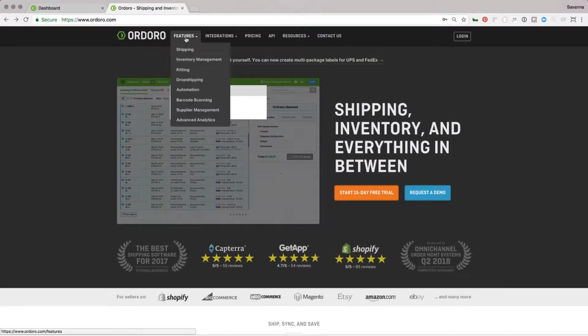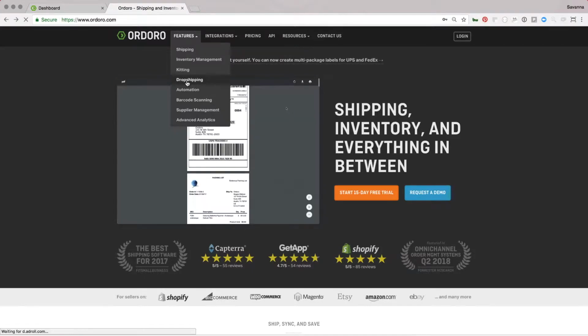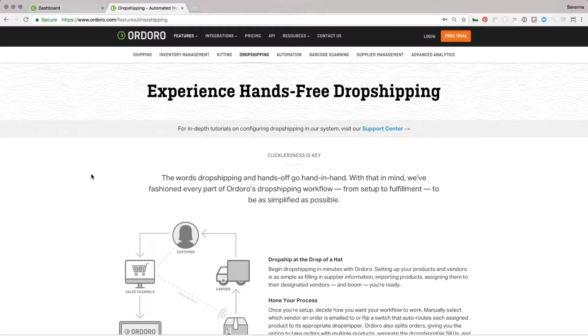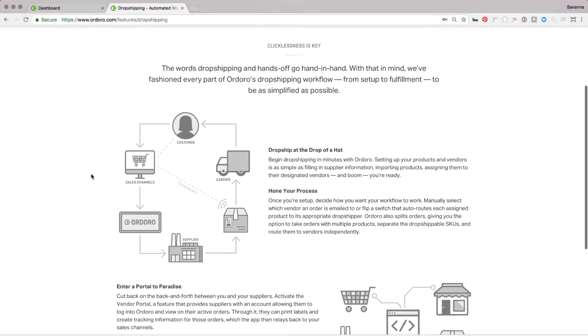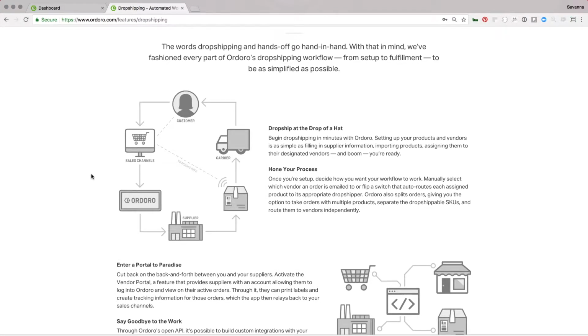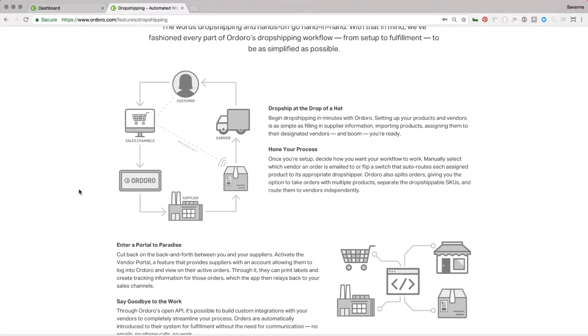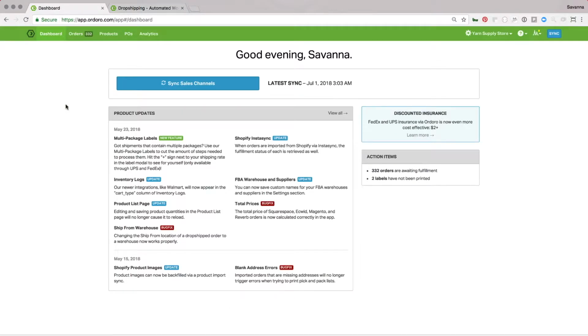The flexibility of dropshipping options within Ordoro allows you to customize your dropshipping process. It's important to set up your dropshipping assignments properly so that the dropshipping workflow within your account matches your company's process and can be more hands-free for you. You can set your products to be sent automatically or to be approved prior to sending to the supplier. This tutorial is going to demonstrate how to make these different assignments a product at a time or in bulk.